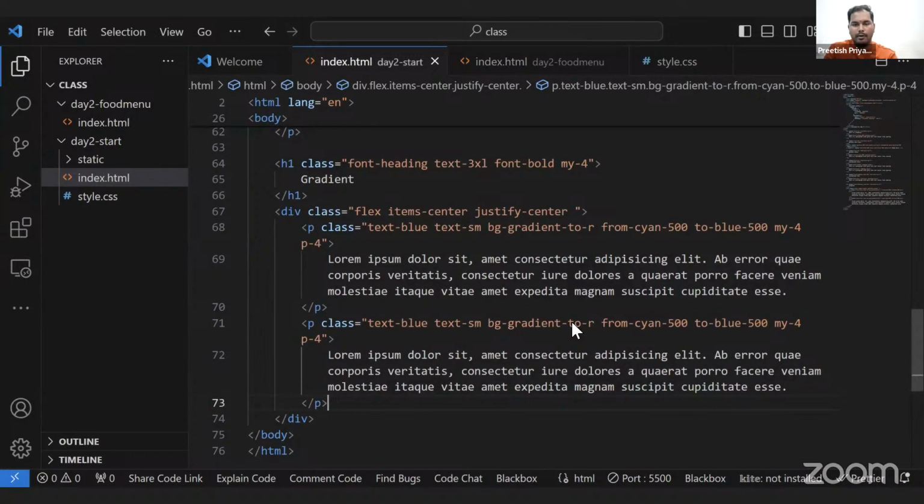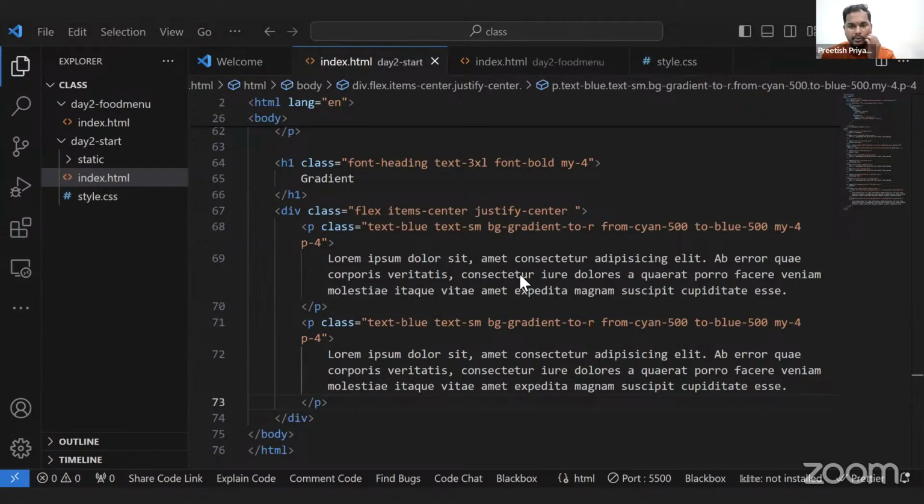And this time what I want is, instead of 2 colors, I want to have a 3 color kind of gradient. So how to do that? I'll show you how to have a 3 color gradient. Yeah, okay, Gokul, I'm showing the code.